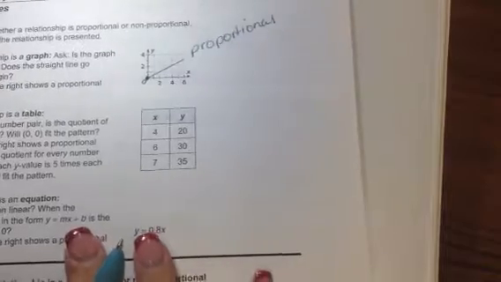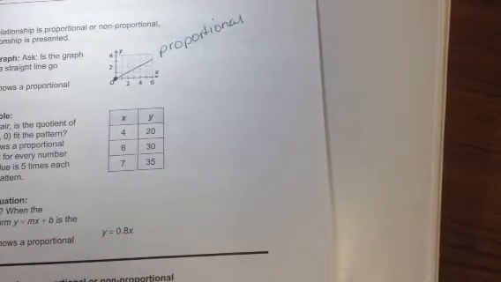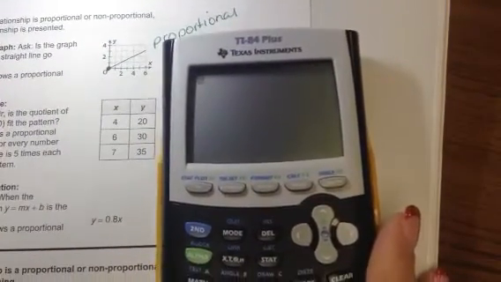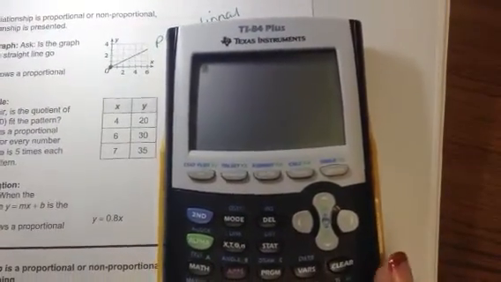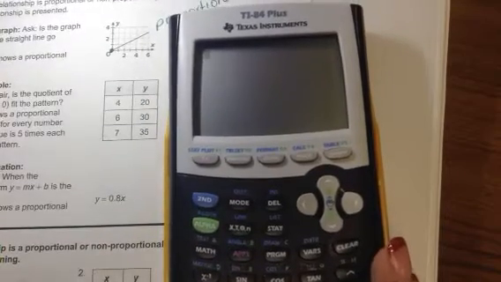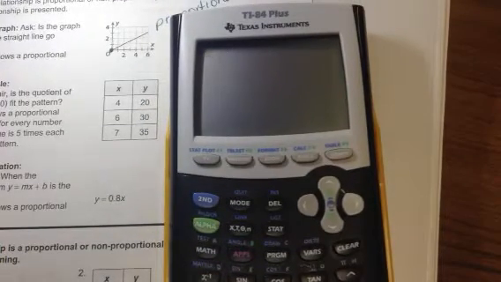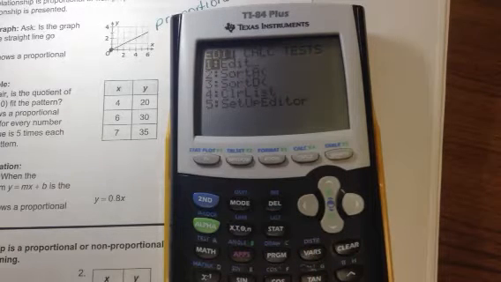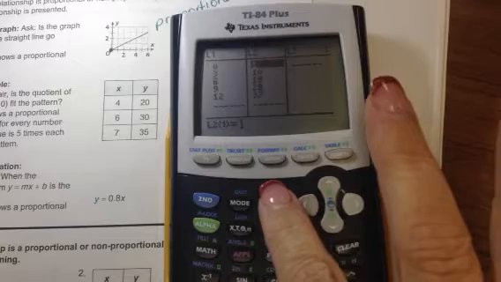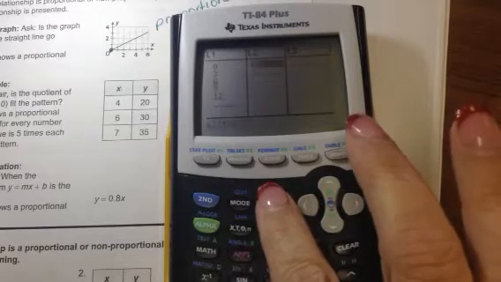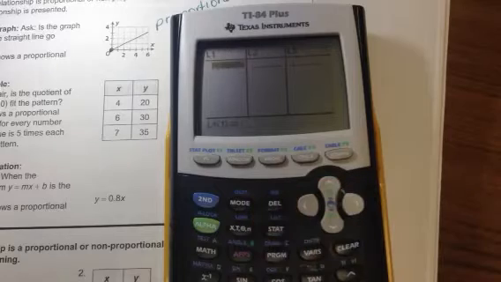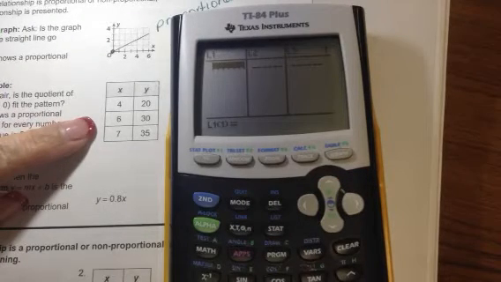And we may abbreviate some so that we don't have to put it all in. I want to look at this table, and I'm going to try to move it over so that hopefully I can show you something on the calculator, and maybe you will be able to see it. I'm not sure with the way this is set up. Okay. We have learned how to put a table into the calculator.